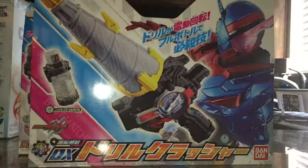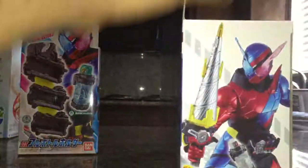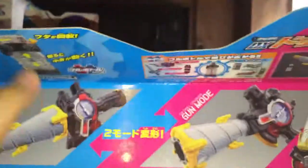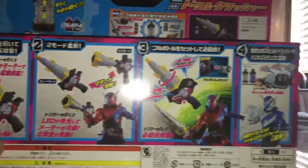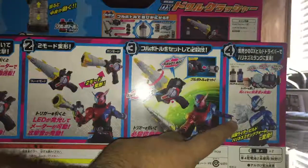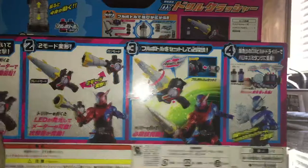obviously. We got a picture of Build, the Drill Crusher, the full bottle it comes with. On this side, it has him using it in gun mode. On this side, using it in sword mode. On the bottom, we got the sword again. Top shows you the two modes. The back goes, of course, everything you're going to do, and it shows us... I just slobbered everywhere accidentally. It shows us trial form Hari Netsumi Tank.